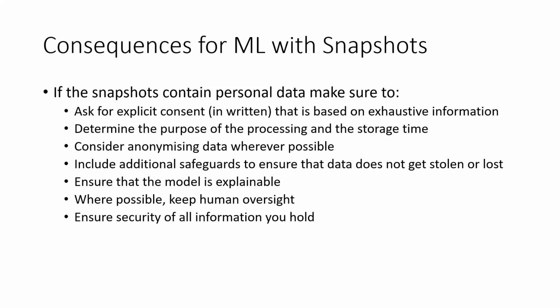We need to ensure that nobody else can get this data. We are not accidentally losing it. And therefore, we need to ensure that we have applied additional safeguards to make sure nothing is going to happen to the personal data except what we are doing to it. Oh, and never forget to try to make your machine learning model explainable.